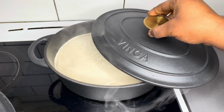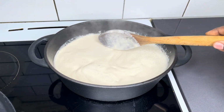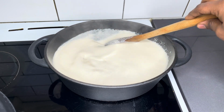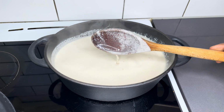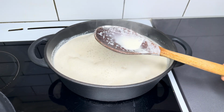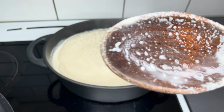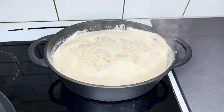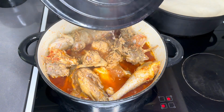It kind of has the same method as making your groundnut soup. It is the same process. Okay, so yes, it can turn lumpy. As you can see, it is very lumpy, and one of the things that you should also notice is if you add salt to it, it can be more lumpy, but in the end, when you cook it very well, the lumps will end up breaking.